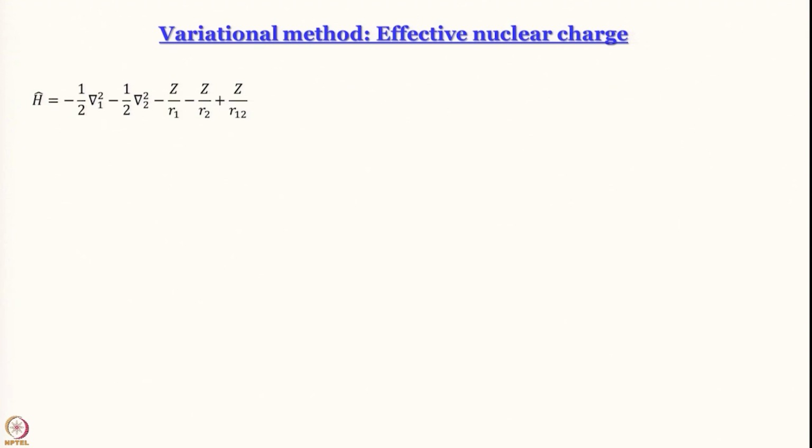We are going to talk about helium atom, and we are going to arrive at what we had talked about earlier, this effective nuclear charge. Here I have written the Hamiltonian in atomic units, half del 1 square minus half del 2 square minus z by r1 minus z by r2 plus 1 by r12. Of course, half del 1 square minus z by r1 is the Hamiltonian for electron number 1, half del 2 square minus z by r2 is the Hamiltonian for electron number 2, and the 1 by r12 is the term for which we have to do so much of discussion, the electron-electron repulsion term.